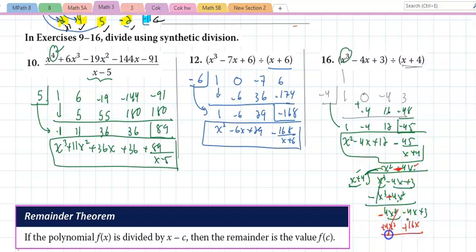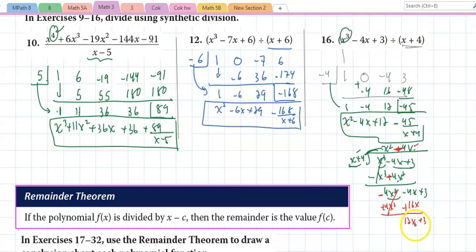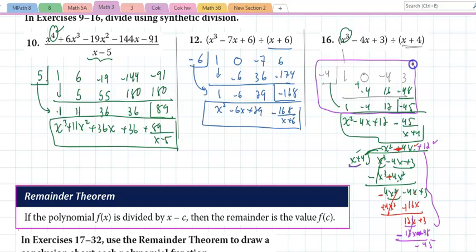Subtract, change both signs, that becomes 12x, and you bring the 3 down. And the last stage, take 12x divided by x, that's positive 12, multiply 12 times, that's 12x plus 48. When you subtract, you change that sign, becomes a negative, and that's -45. So instead of doing all of this work, you can get the answer literally in that much work. And we're going to be doing a lot of division. If you'd rather use long division, we're never going to specify how to do this. It's up to you. Now, remainder theorem, something we should really consider.